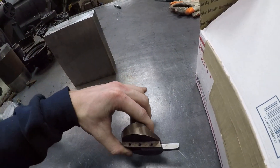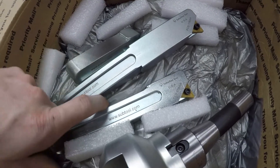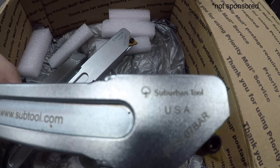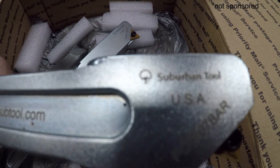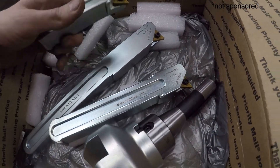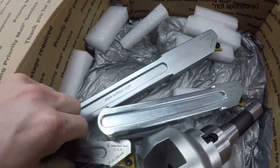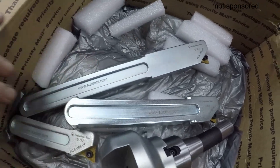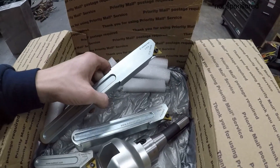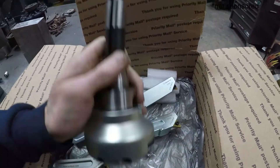So I bought a bigger one, hopefully this one does a lot better. Of course you got different sizes - you got the little bar, medium, and big bar. That is a lot of stick out; I think it said it could go up to 17 inches. And there's the head for it.